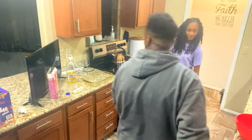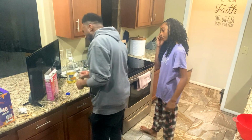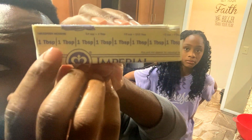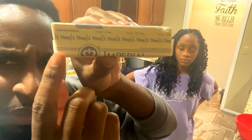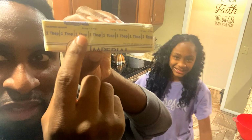Now, by the way, y'all, I ain't never noticed until just now. It actually says the tablespoons on there. One, two. I didn't know it actually said it on there. I was trying to figure out how much. Measure this. It says 1 tablespoon on this mug. It's dope. I never seen that in my life. I've been cooking forever. I ain't never seen it until today.